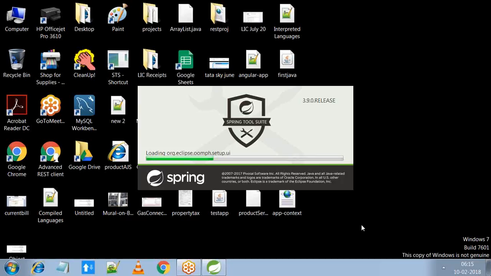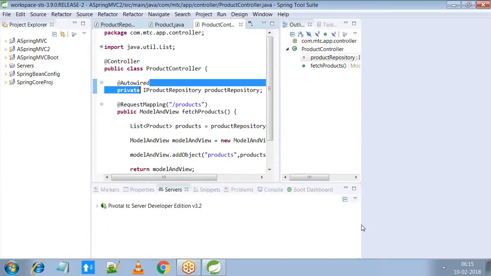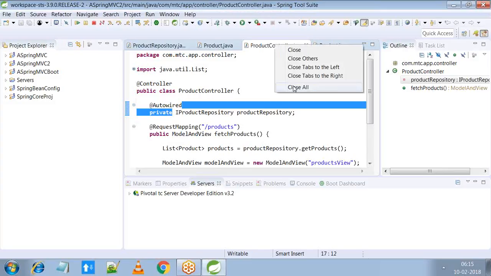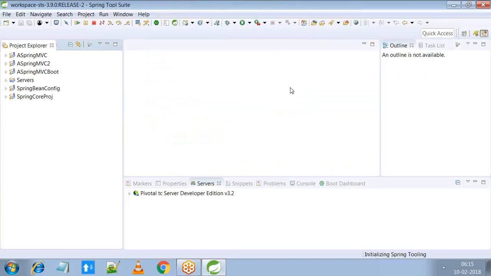We were going through adding custom methods to the repository, right? That is where we have stopped. As I told you, you don't have to implement any classes.